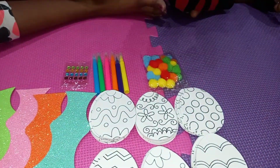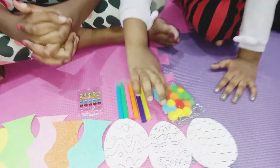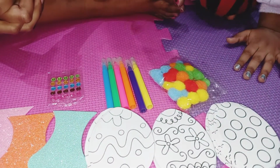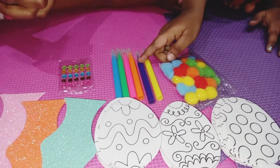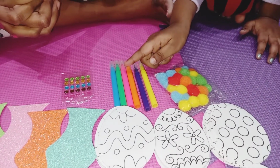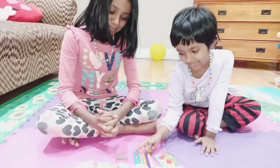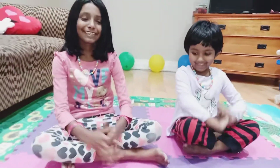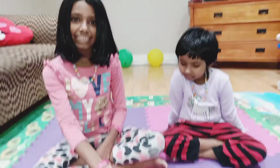Pom-poms and markers. Green, yellow. Blue, red, and yellow, purple, orange, pink, green, and blue. Good job. Now I'm going to show you all of these things.